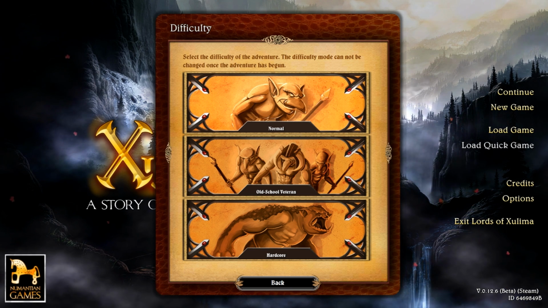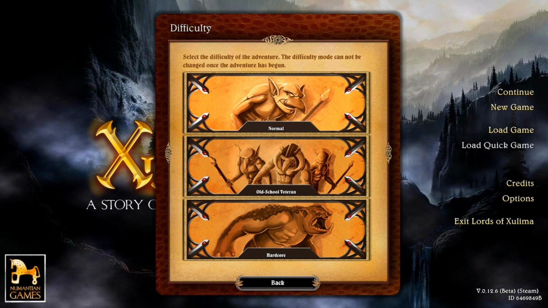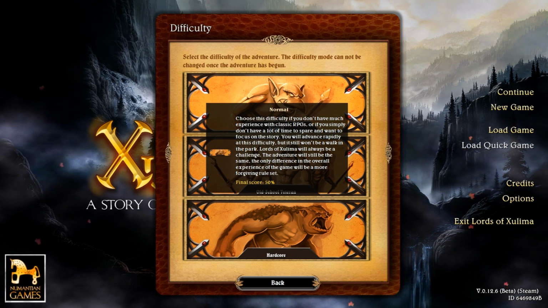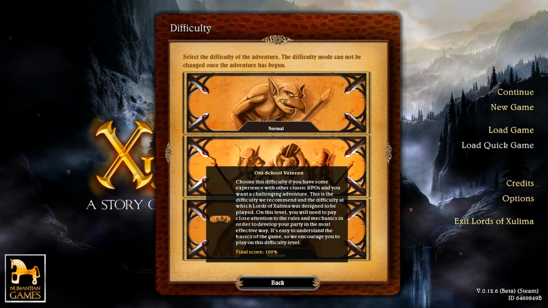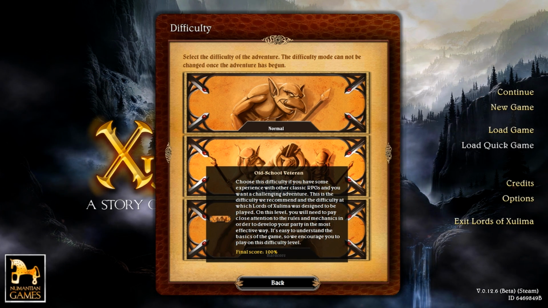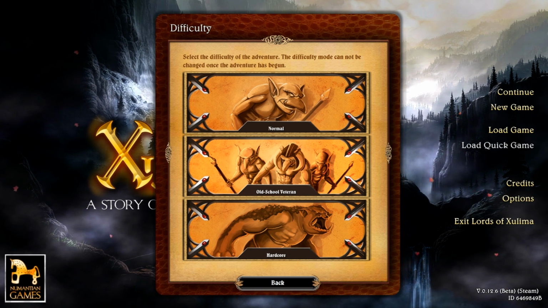So, there are 3 difficulty levels as of this particular build. There is Normal, which is designed for newbies. There is Old School Veteran, which is actually the normal mode, in that that's the one they expect you to play on. And then there's Hardcore, which we are absolutely not going to be playing on.